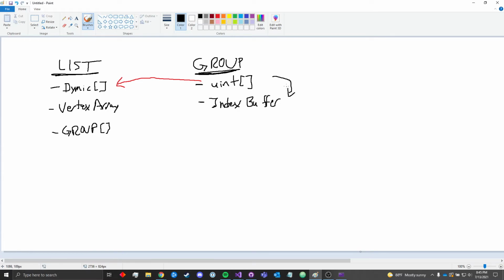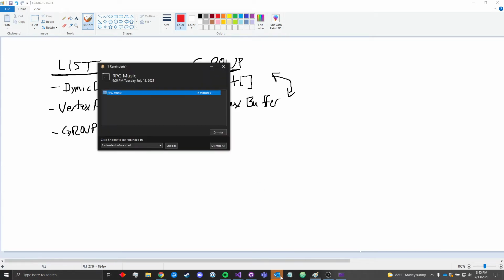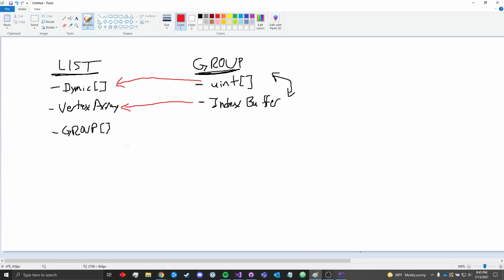So these two are connected, and then the index buffer obviously will be indices into the list's vertex array. Now, the last thing the group is going to store is a uint, which is its own index in the list's array of groups. And then, just for completeness, one last arrow here. The list class actually also references the group class. So they're very interconnected.